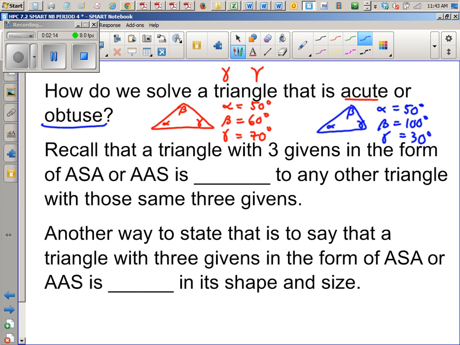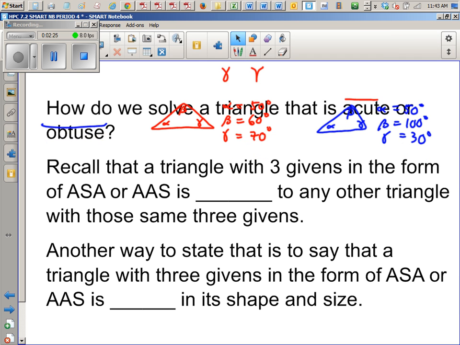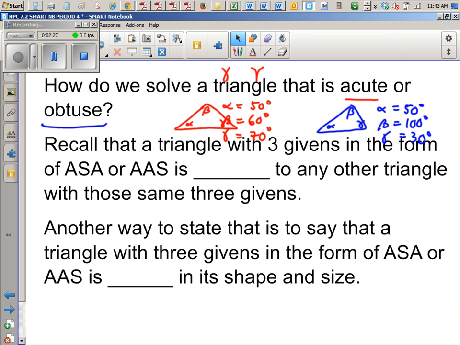Okay, let's just talk about how do we even know we can solve a triangle? In other words, how do you even know that a triangle has specific lengths and sides? So let's just spend a couple minutes on that. Let's say that you're given a triangle, just like the one I just gave you, and I said, hey look, this triangle here has angles 50, 60, and 70. Find the sides. That's a trick question, because watch this triangle.